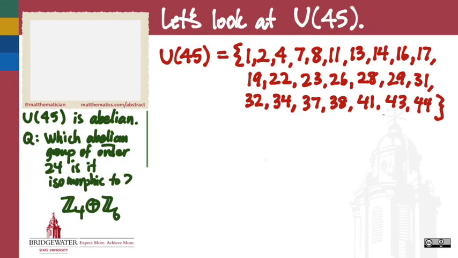But what I want to do is go back and think about that original characterization of U45 as an internal direct product. We haven't had as much opportunity to talk about internal direct products in class. You can see a lot about it in this week's videos. But I want to come back because this is something that you did on the last group assignment that I want to use as leverage to take the next step into the next thing that we need to talk about.